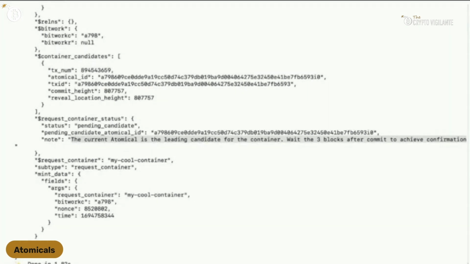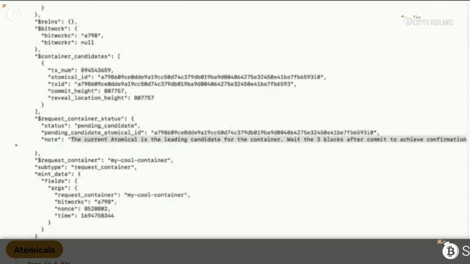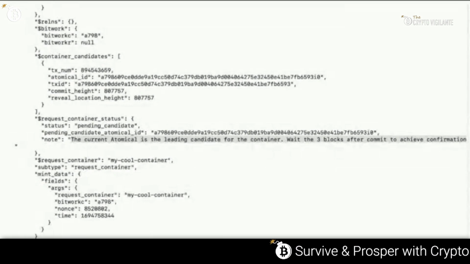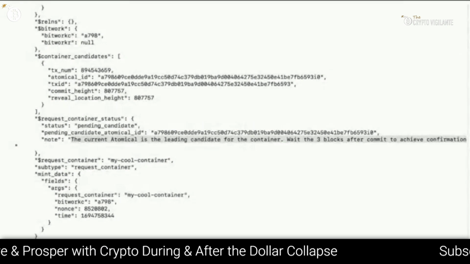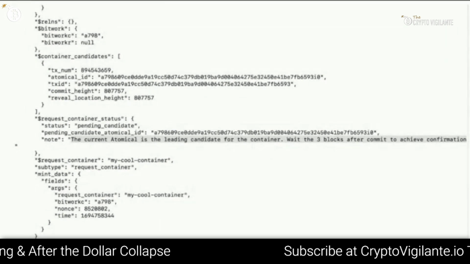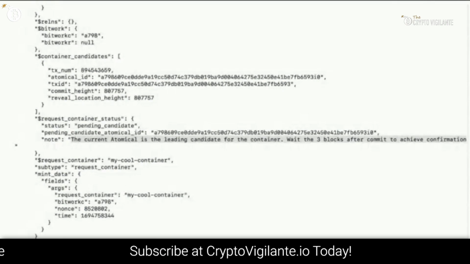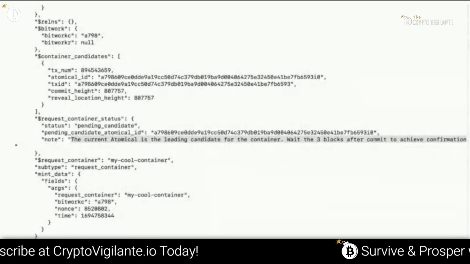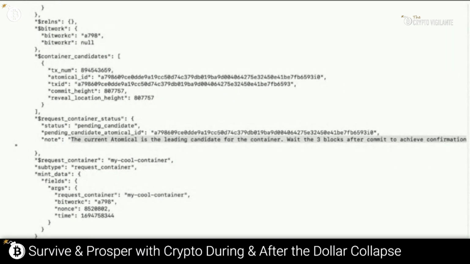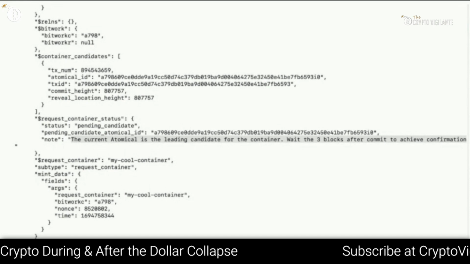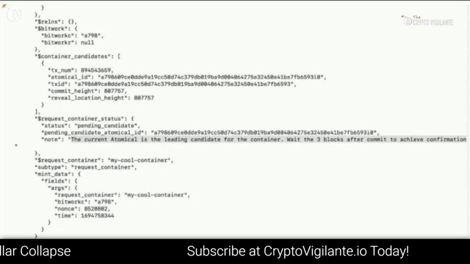So what we do, remember I said that the commit ID is used as the atomical ID? That's why. We actually use the atomical ID, the commit ID, as authoritative. The transaction number of the commit is what determines who gets the name. So for example, if I mint my cool container, I make the commit, I can wait a block for a confirmation, and not reveal that transaction. So no one knows, it just looks like a regular Bitcoin Taproot transaction, right? Well, I can wait for the confirm and then reveal it after.